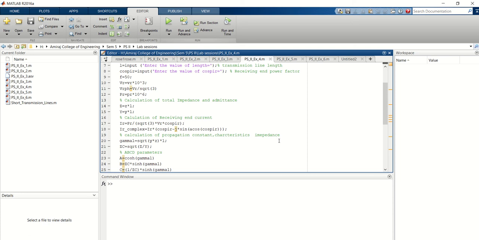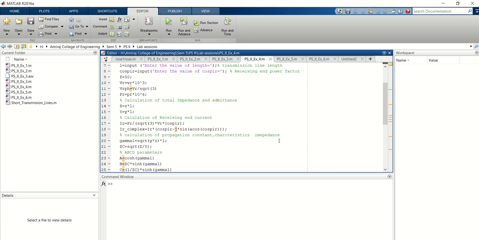And after that the interesting part will start. So first, remember, it is a long transmission line rigorous method which will involve gamma, and the calculations will be very much complicated. So it's better to use programming rather than doing it by yourself, right? So what we will do, first we will find the value of IR, and we will be following the same simple formula, the formula of receiving in power, root 3 VR IR cos phi.